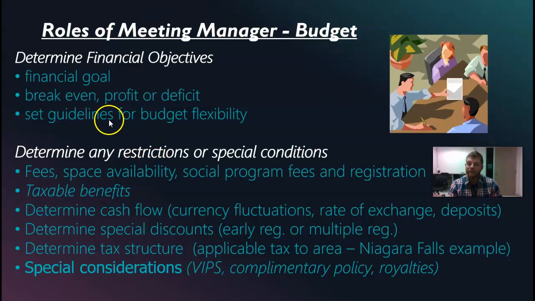And then also set some guidelines for that budget flexibility. There are some things that we have to think about when we're talking about budgets. So these are all the fees and the space available, any registration. Are there any taxable benefits? So if you are donating to charity, much of that money will be a taxable benefit for you.